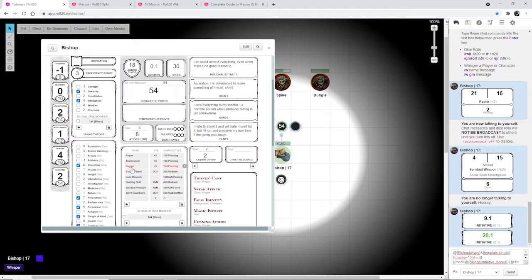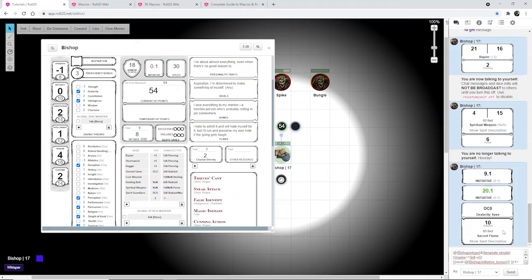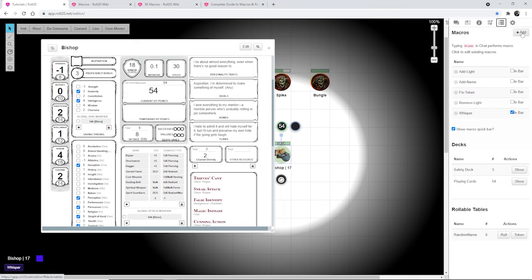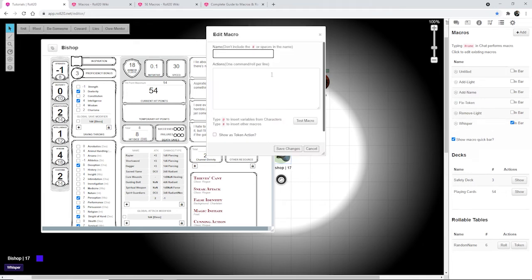If I wanted, for example, I'm forever throwing Sacred Flame. I'm a cleric. Classic Sacred Flame. So get in here, press the up arrow. Here's my Sacred Flame. And I'll copy that, and we'll go up here and we'll click a macro, call it S-Flame.